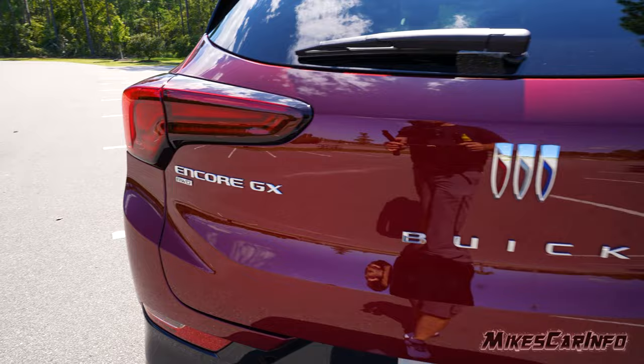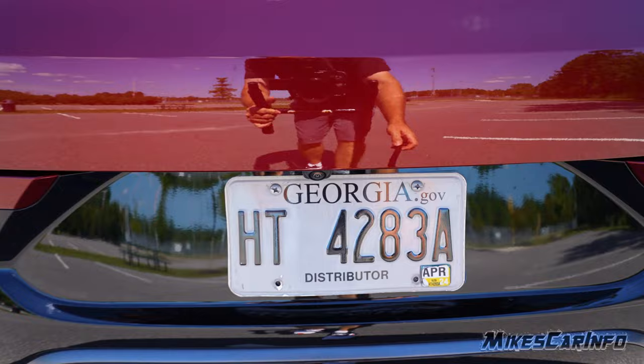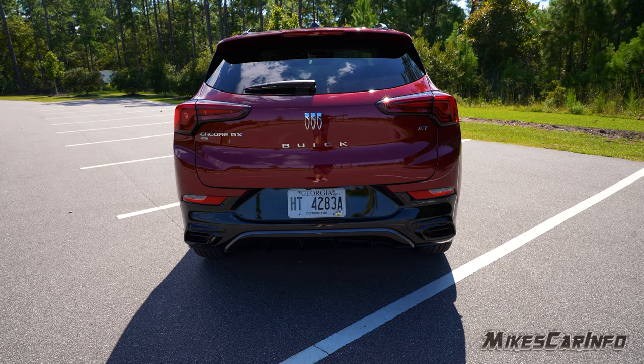Now the backup camera is right here. It's a little bit offset. Could be in a little bit better position there. Could be in the center. Could be in this higher position. But the way they have it, it's okay, I guess. Of course, like many things on this vehicle, can be improved.